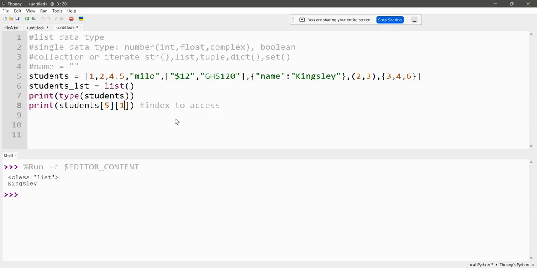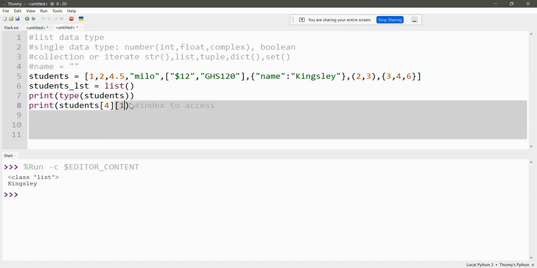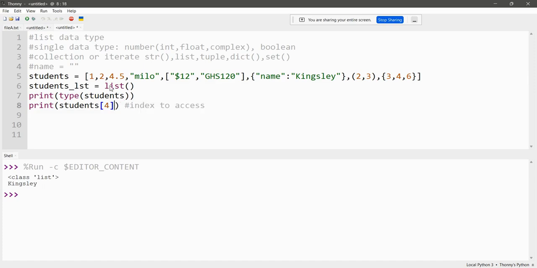And you know the dictionary deals with key value pairs. So I need to use the key to access the element there. Now instead of 1 here, I'll place the key, which is name. Once I place name here, that should give me access to the value. If I run this code, now you will see that I have Kingsley. That gave me the value.